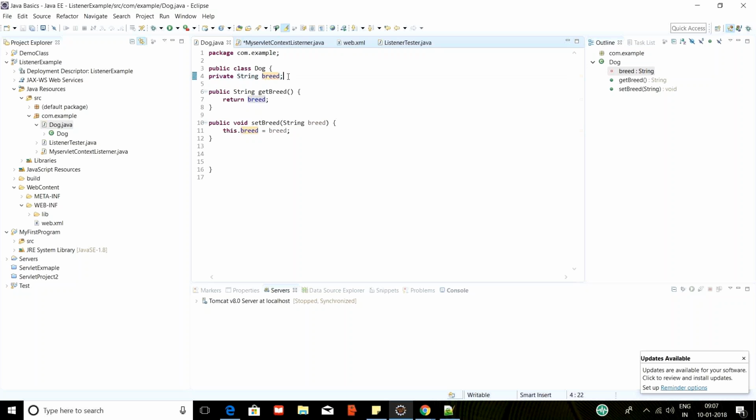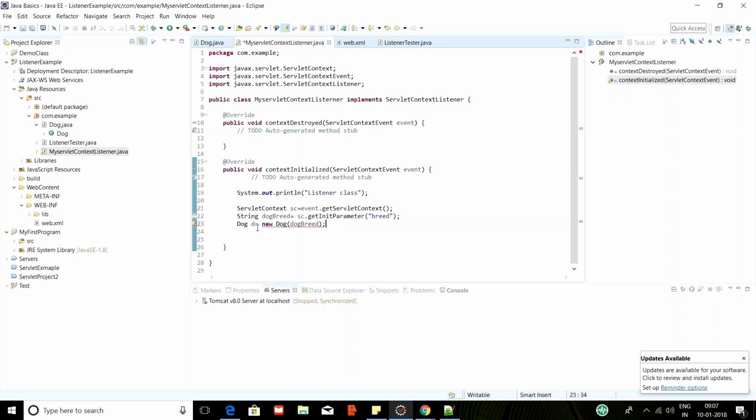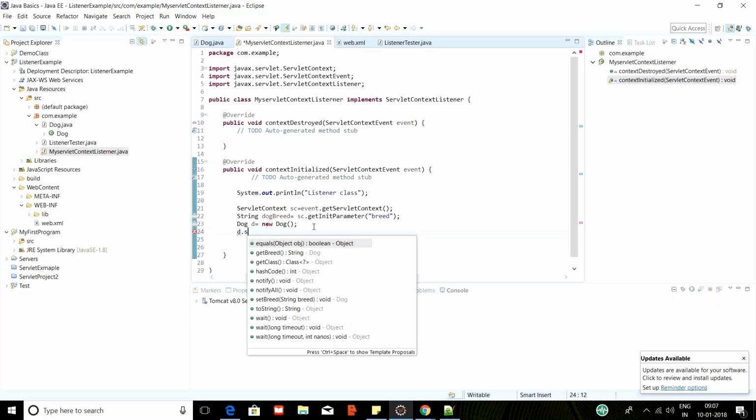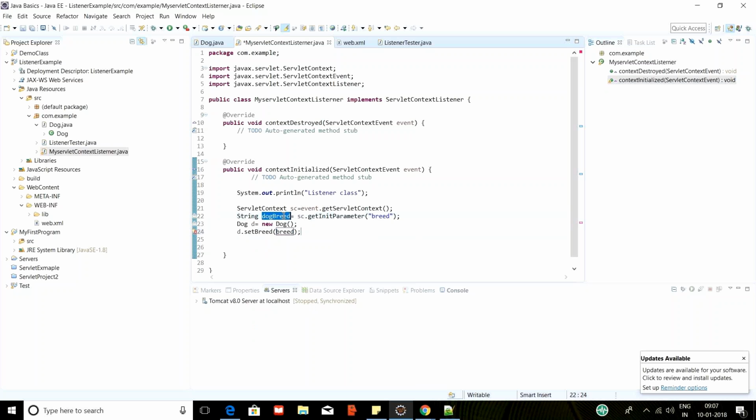Instead of doing this, I'm just going to set it: d.setBreed equal to this dogBreed. So you can check this particular dogBreed, and I'm setting it in an attribute.